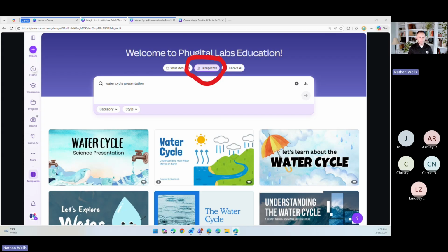Usually we start under home, right over here at the top left. And the only difference is instead of looking at it from the home view, I just clicked on templates. And what I appreciate now that Canva's done is that changes your view and helps you look at templates and only templates. If I were to choose the option right beside it that says your designs, then that would take me to, guess what? My designs. And so I'm not going to be looking at templates. I'm just going to be looking at my designs.